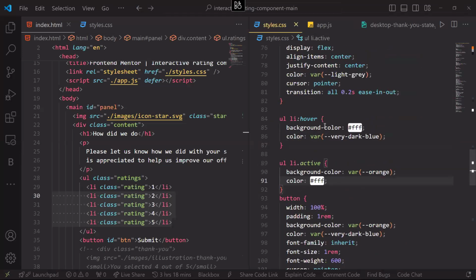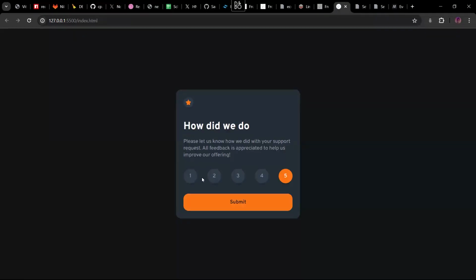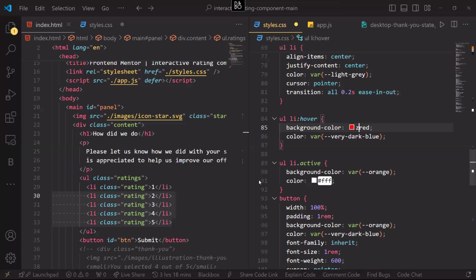Let's go back to our CSS. See, this is it here. So if I change this now to red, let's change it to red. I'm saying, okay, go on to our hover on our list item. If you hover on it, change to red. So if I come back here, you can see it's red. I'm showing you. Do you understand? Yeah. So I'm achieving the hover effect with our CSS, not the JavaScript.